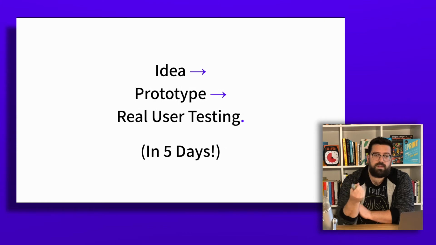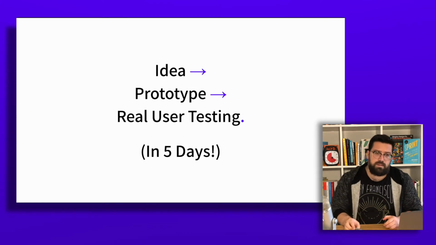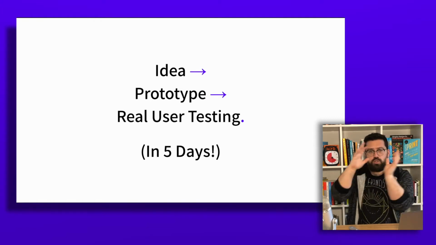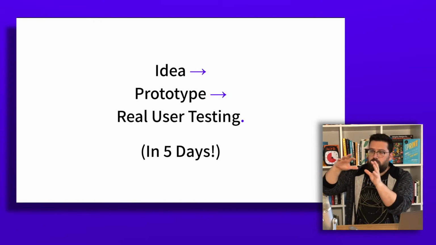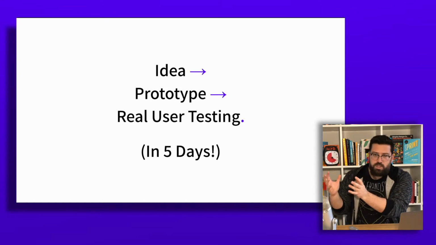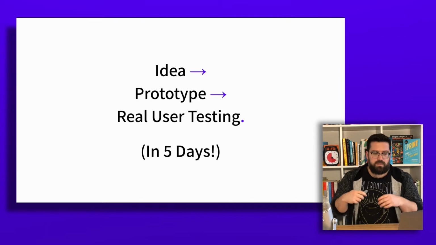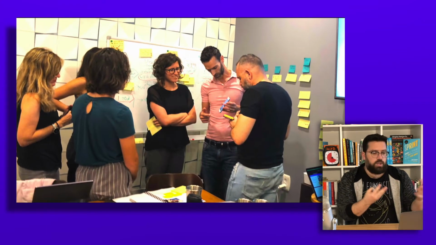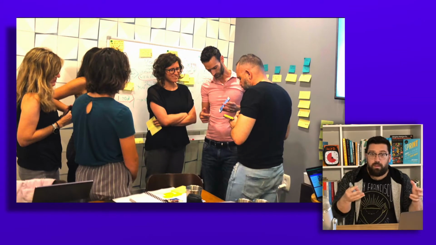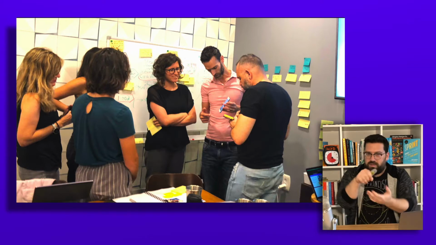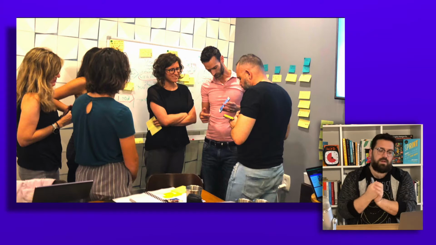So basically, what's the idea of a design sprint? The idea is you go from an idea of a problem and kind of an idea for a project to a prototype and a full user validation session at the end in just 5 days. So essentially, this is what it looks like. Normally, we're all kind of in the same room. We use sticky notes, we use sketches, we use whiteboards.